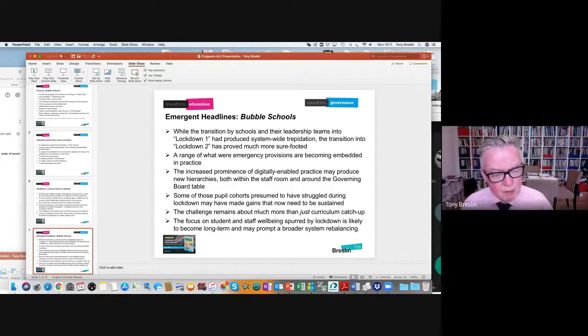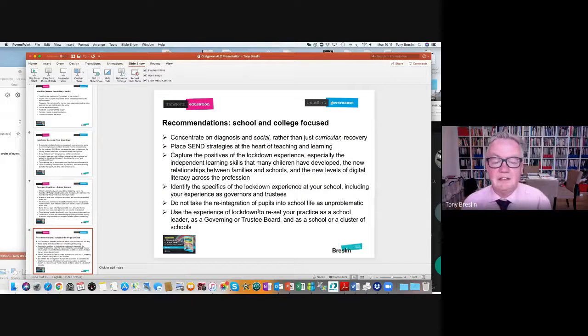So the more successful we've been with the achievement and attainment agendas, the more successful we've been with the 50, 60, 70, 80%, the more excluded the 40, 30, 20 have become. And I think that COVID has shone a light on that. And then in Lessons from Lockdown, we haven't got our recommendations yet. They're to come from our focus groups and the interpretation of that data. But our recommendations in the first book, very quickly, I know I'm out of time, sort of.